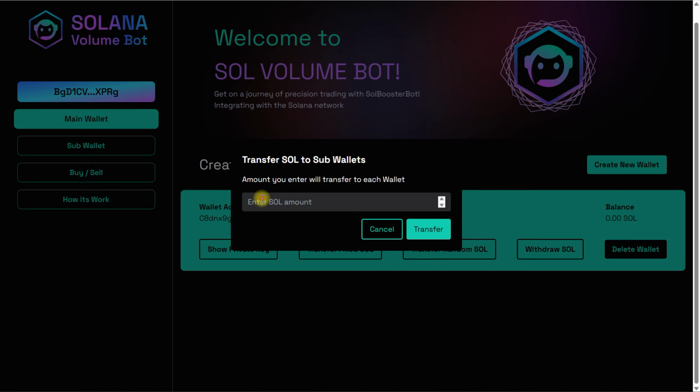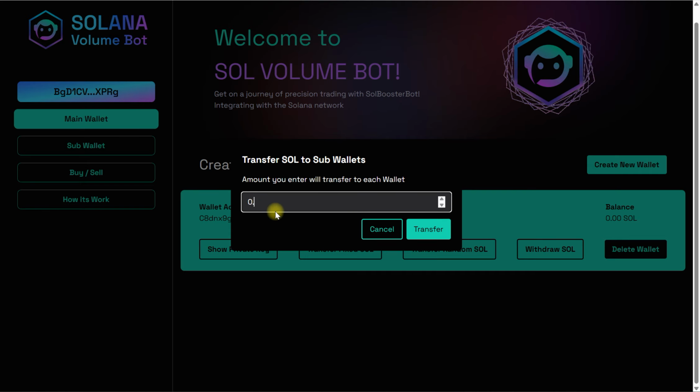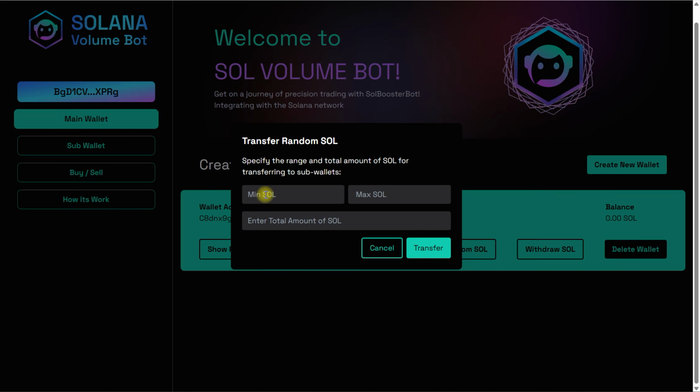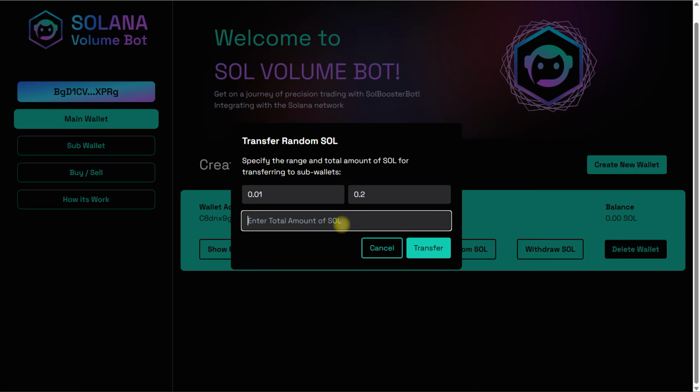You can set a fixed amount like 0.1 SOL to each sub wallet. Or you can choose here a minimum of 0.01 and a maximum of 0.2, and here we have 2 SOL, so the bot will divide it automatically and randomly among all the sub wallets.